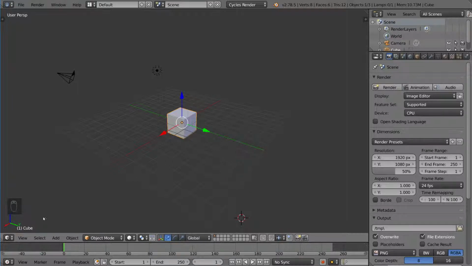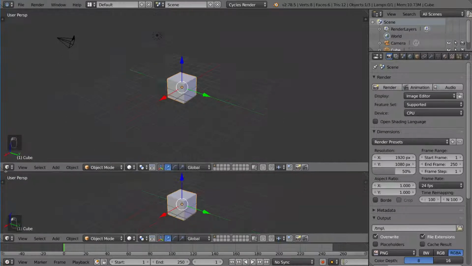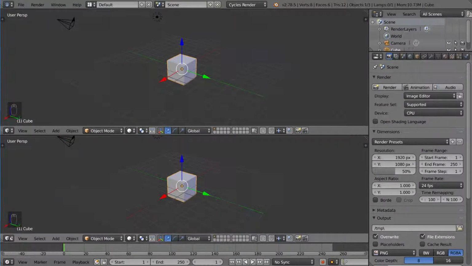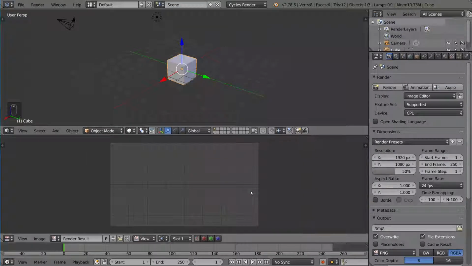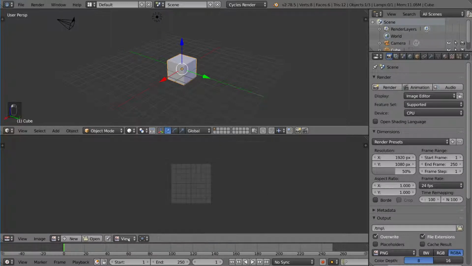First things first, I'm going to create a new panel, which is by dragging this up. I'm going to change this one to UV/image editor. And that will bring us to this sort of empty image here, which is actually our render result, which is not what we want. It's currently the only image that we have in our file. If we have it on render result, you won't be able to see our UVs. So I'm just going to click this X button, which won't affect it. It'll still be there, but it just won't be selected.